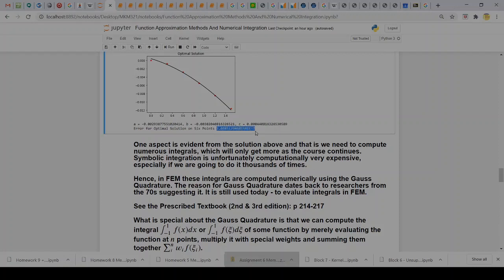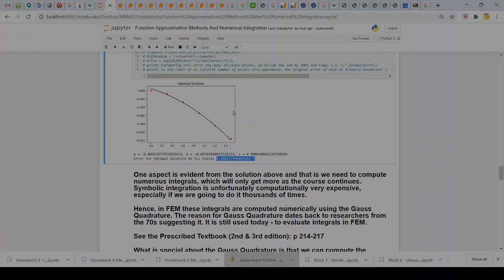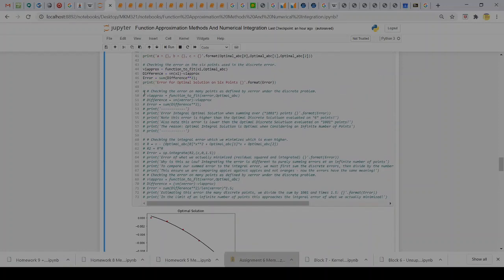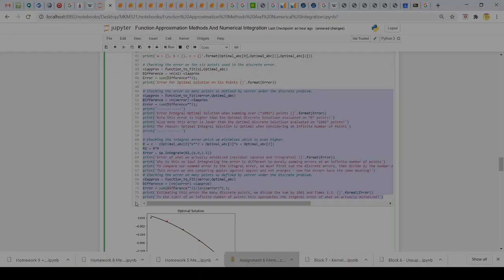Well, it's simple. Because here we've minimized the error over an infinite number of points. We want the error across an infinite number of points to be low, not only at 6 points. This is why the optimal solution for the integral approach is worse here, because we actually considered way more points in the integral approach and minimized the error for those way more points. The way we can simulate that is to say, let's make the points more.